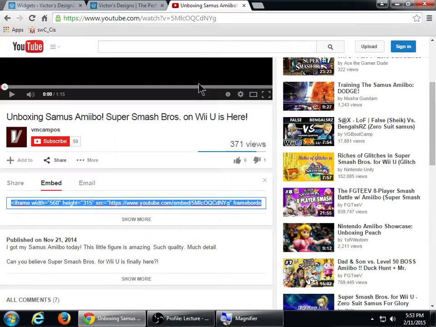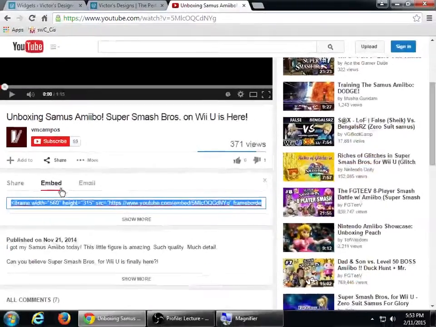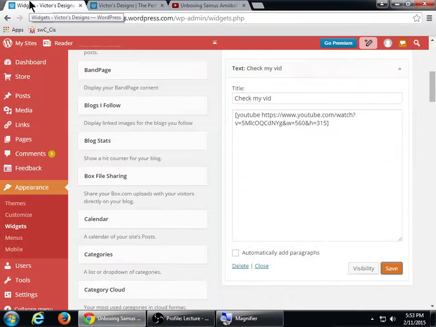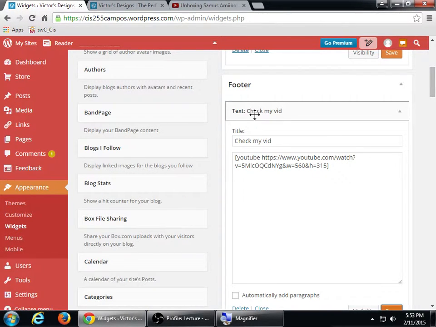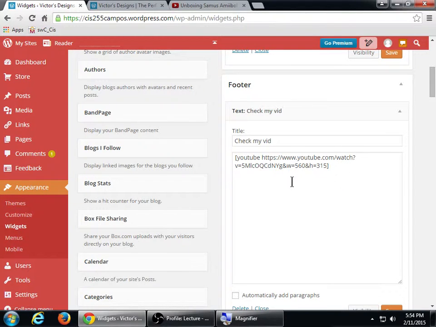But at the moment, we have a little bit of that control, like how I got this video out of YouTube. Oftentimes, what you want to look for is the embed code. YouTube gives you this, and many other websites give you some embed code, and basically that code will let you take something from some other site and put it on your own site. So these are widgets, and the text one, actually, I find I use that one a lot because it allows me to write my own code there that might not have been doable by other methods.